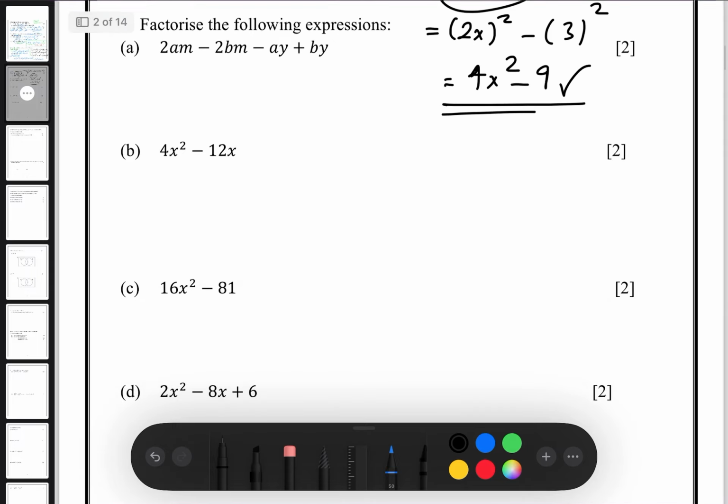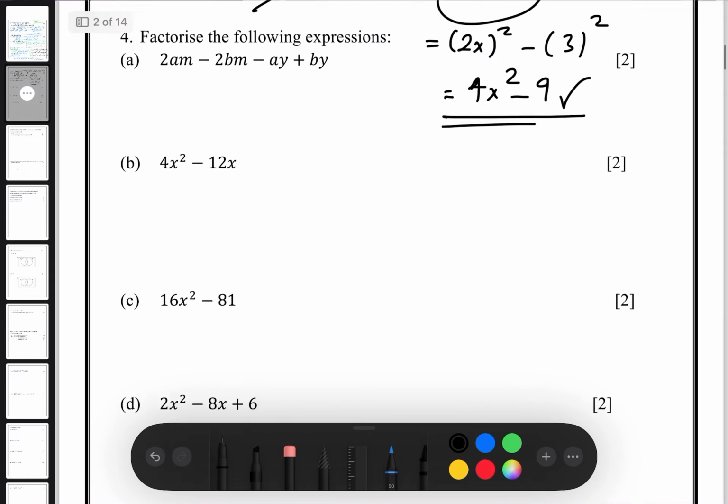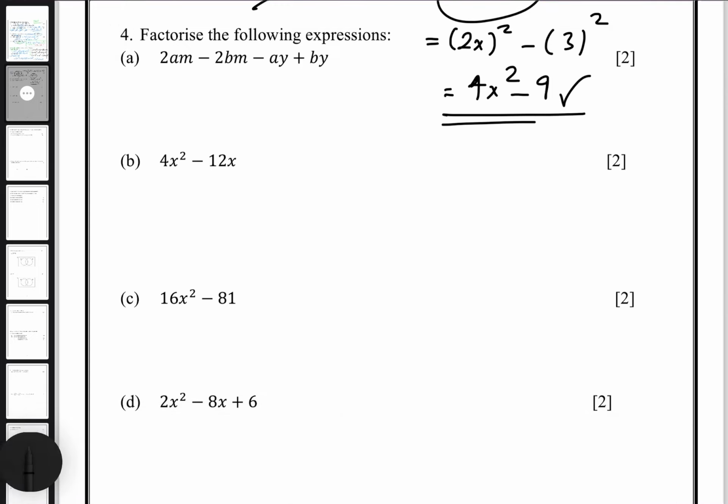All right, so here we have some examples of factorization. I'm going to start with the first one, which is a factorization of simple like terms. Now, before you do these, you obviously have to have a background in how these work, because factorization, simplifying all these things, they require you to have a good level of algebra, but hopefully you're practicing that and getting better by it. Number one, it says 2am.